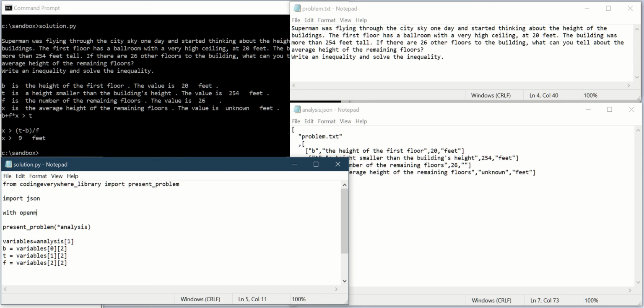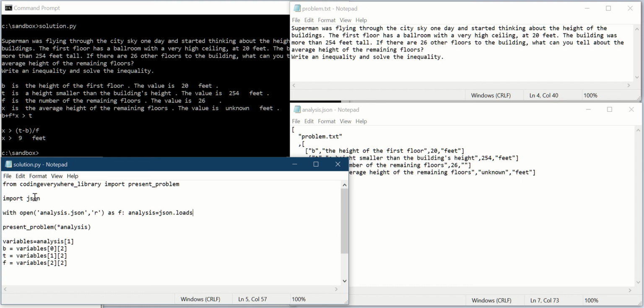And now let's read it. So with open, and now I am saying the file name, it's analysis.json. I'm reading it, r, into a file f, and now I'm saying analysis equals json.loads.